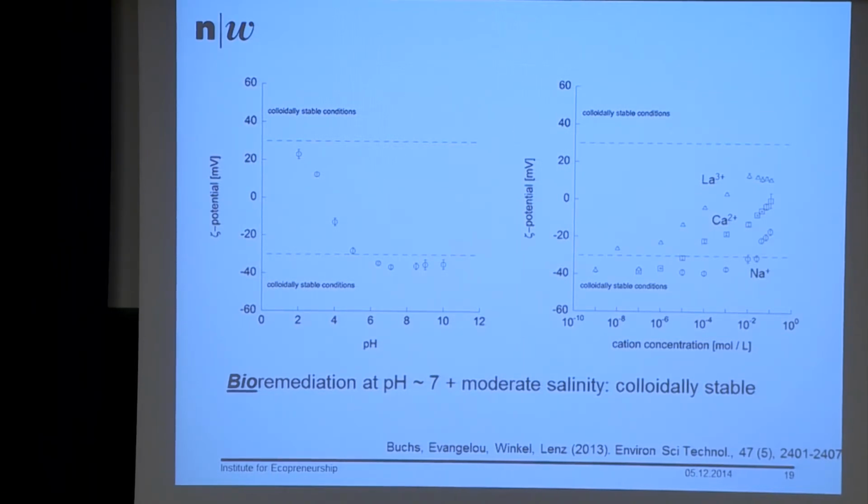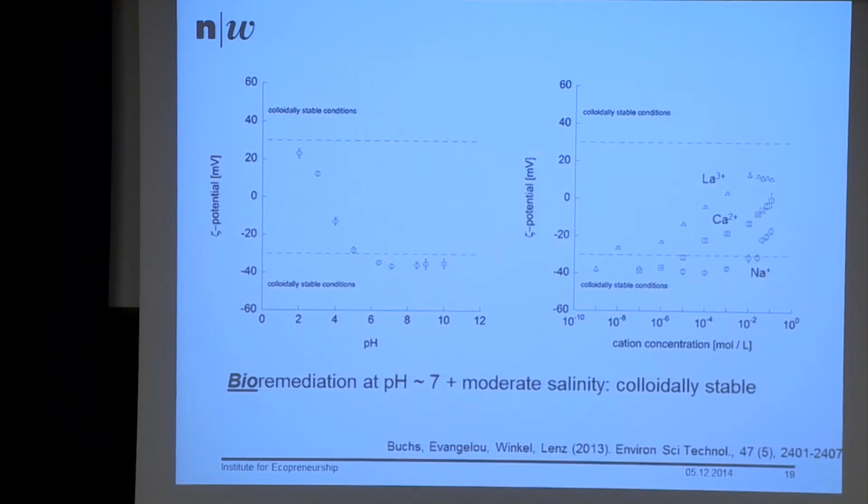And you can also see that when you're using counter-cations, so monovalent, bivalent, or trivalent counter-cations, you can of course neutralize that charge and induce settling. So when we go for bioremediation, now it's obvious why people have never been able to separate their particles, simply because we are usually working at neutral pH and, let's say, at moderate salinities.